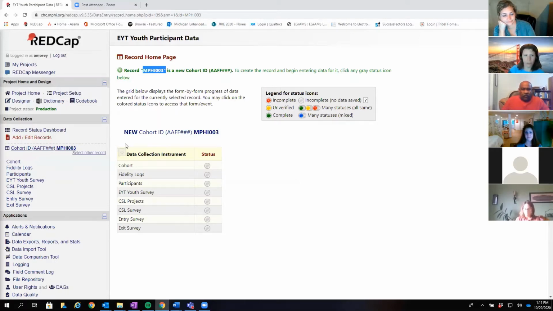On the page, we see a list of forms listed under the data collection instrument box that include the cohort, fidelity logs, participants, CSL projects and CSL survey, and the entry survey and the exit survey, which are the two new surveys for this project. The EYT survey, youth survey, was previously used and is no longer going to be visible for you all.